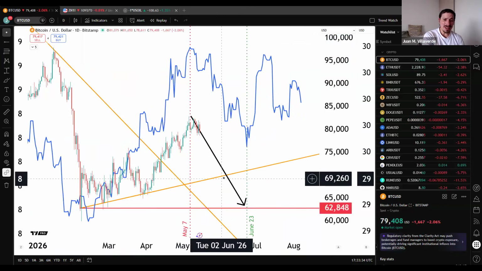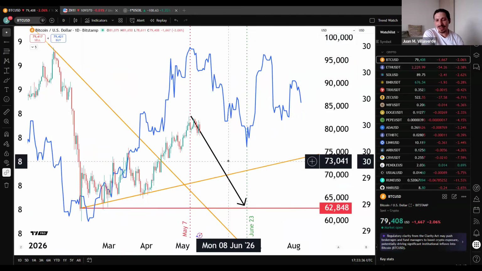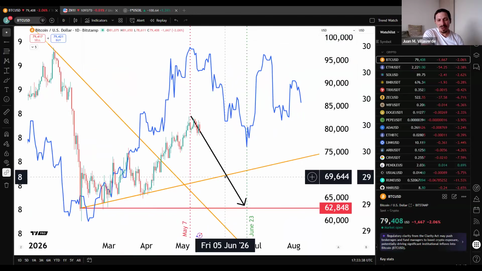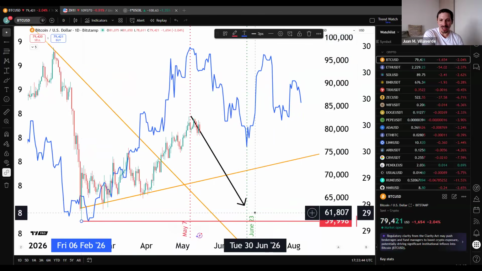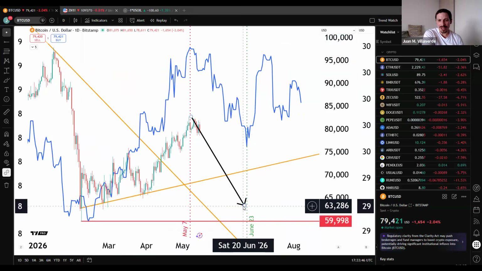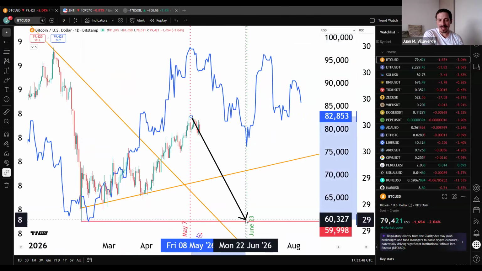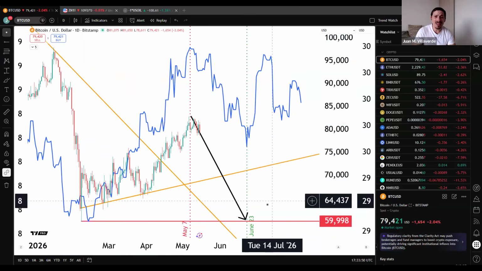So above the VTL, we're at 75, 72. If we cross the VTL, we're almost certainly going to 60K or about 63. It can go below. Let's use the intraday low, 60K. So it can almost certainly go to bounce off 60K. I will say though that things need to get really, really bad with the geopolitics or the macro. Now, it is on my bingo card. Maybe things deteriorate here.